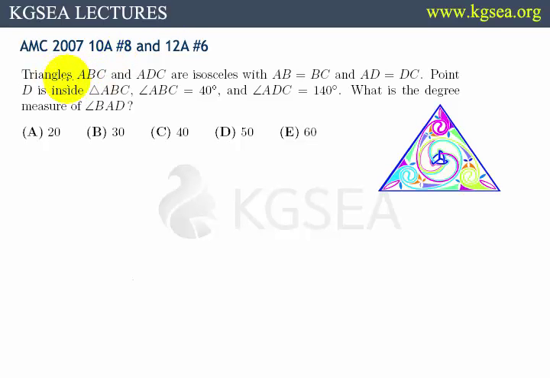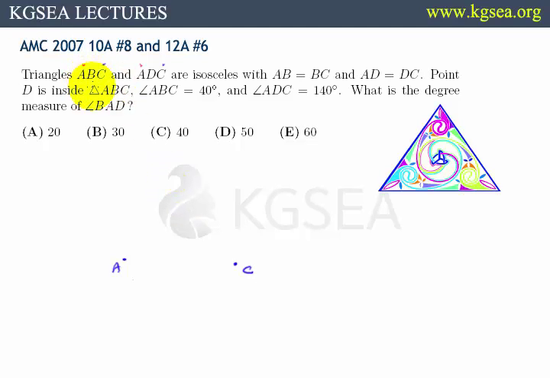Triangles, so we're dealing with more than one. ABC and ADC are isosceles. So when you read this far, you realize, oh, A is in common and C is in common. So they share these two points that are A and C. And we are going to draw two triangles. And we have freedom of assigning just the third point, that is B.